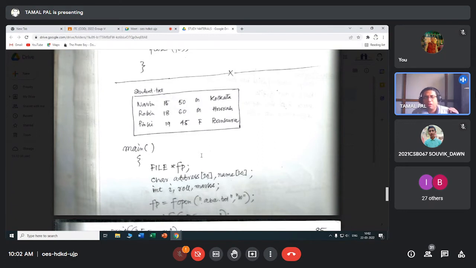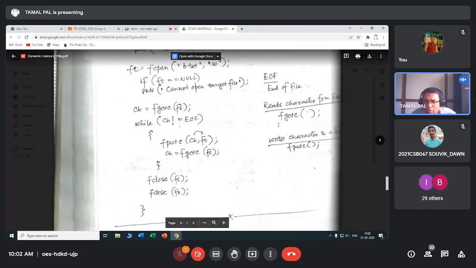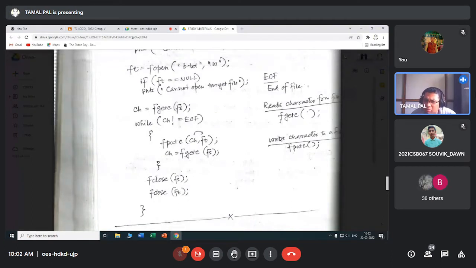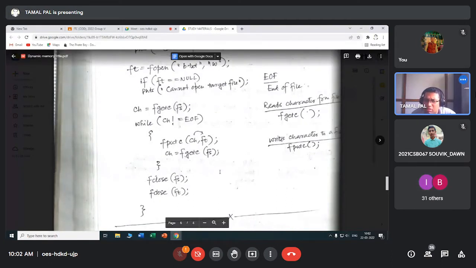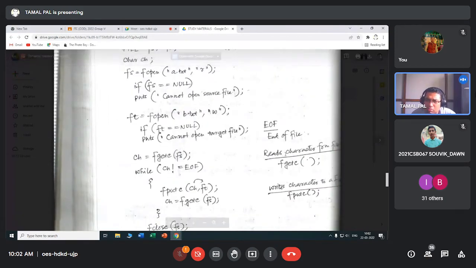But if you get into the detail, you will find that other than these functions, there are a lot more functions that are used for handling files, but the popularly used functions are fprintf, fscanf, fgetc, fputc, this type of thing. EOF, NULL, these macros are very useful.